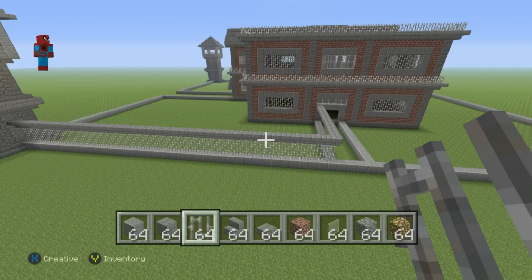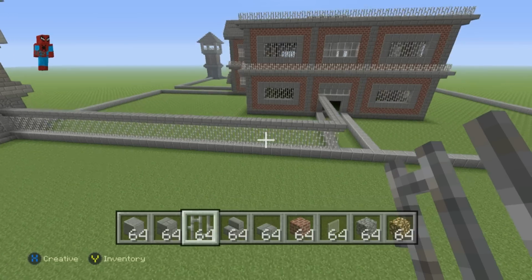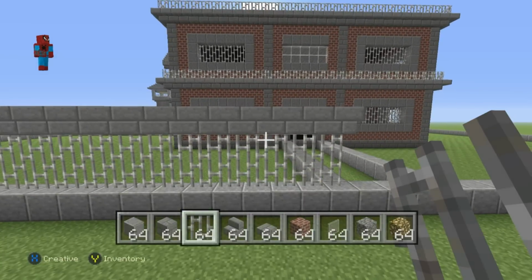I'll be back in just a moment once I've done that to every single one of those andesites. Remember, two layers of iron bars, upside down stone brick stairs facing away towards you like this. I'll be back in a moment once that's been done for myself.